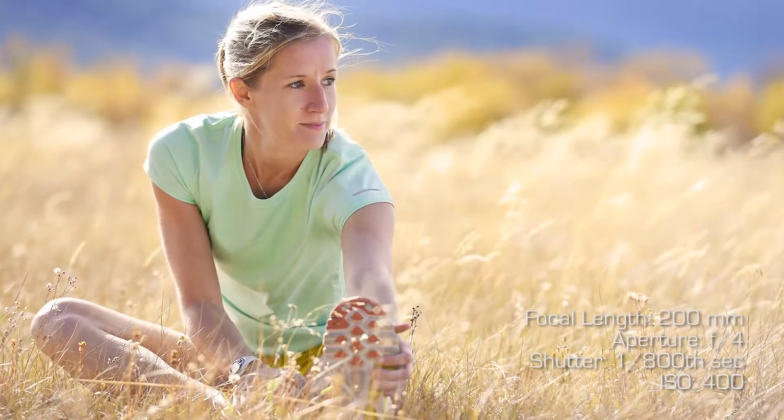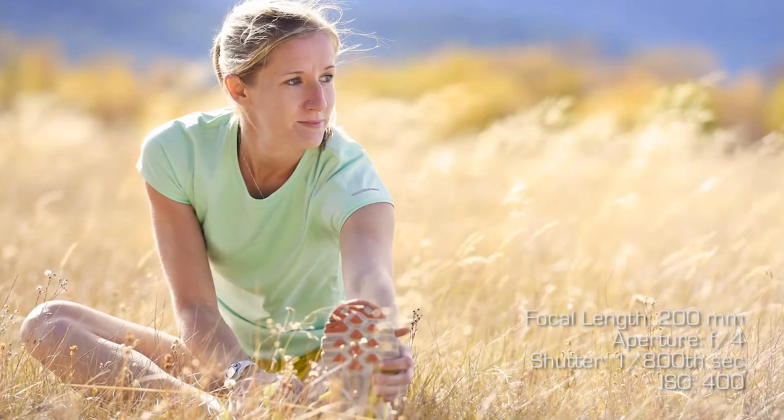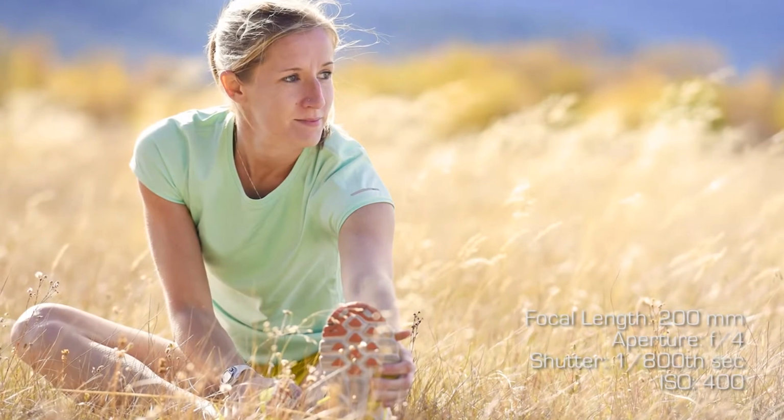Again, you combine this backlight with shallow depth of field. In this case, I'm shooting somewhere between f4 and 5.6. Really allows me to separate the background from the foreground, and that rim light helps in doing just that.